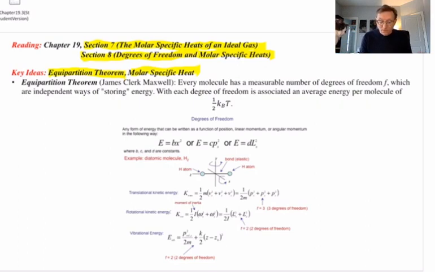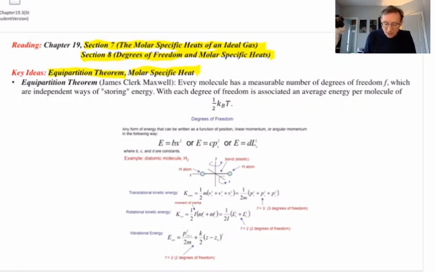And in chapter 18, we said you can have what's called specific heat or specific heat capacity, which is conceptually heat capacity over mass of a sample. Or you can have molar specific heat or molar specific heat capacity, which is heat capacity over number of moles of the gas. We're going to be working with molar specific heat capacities in this section because it turns out there's a very simple formula for molar specific heats, and that's what we're going to get to now.